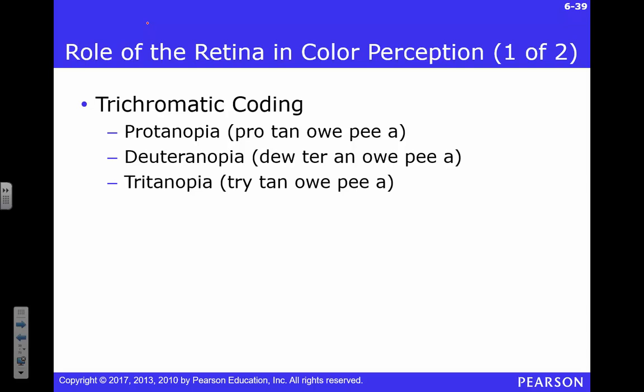That's not true. All right, let's talk about color perception. How many of you have ever seen colors? Is there anyone who is colorblind and would like to share that information? Okay, that's fine. So either you're not colorblind or you don't want to share it. I don't know which.